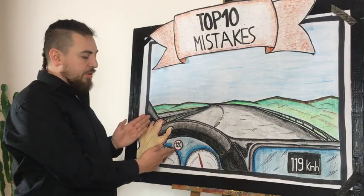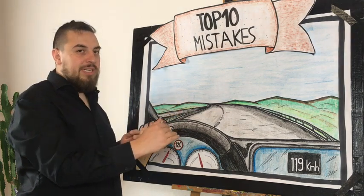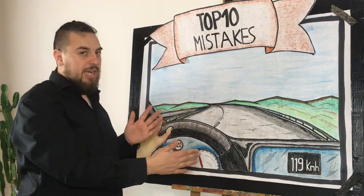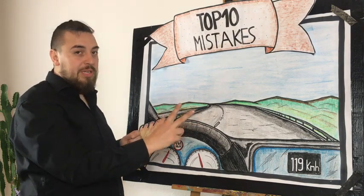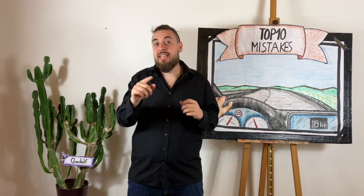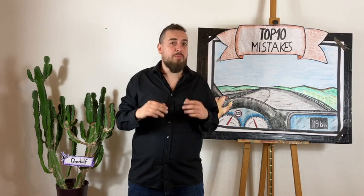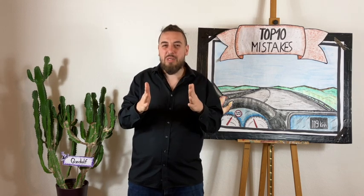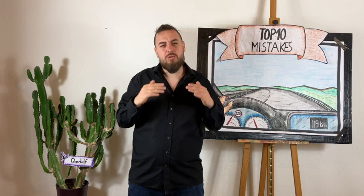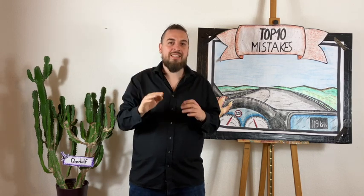So please go on with 70 until you pass the sign. How fast should you drive now? You should drive 120. If you drive a little bit below — say 3 kilometers less, so 117 — or 3 kilometers faster at 123, it's okay. The range is plus or minus 3 kilometers. If 120 is allowed and the road is free but you're only doing 80, the examiner will think you need more practice and may fail you. So please speed up to 120, but don't drive much faster — plus or minus 3 is allowed and totally fine.